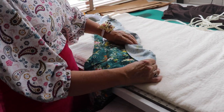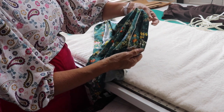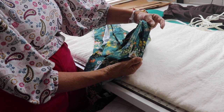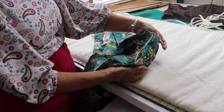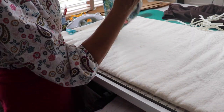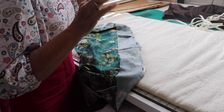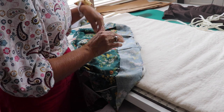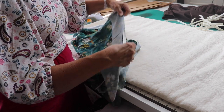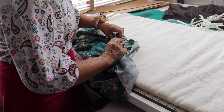Sew it and turn it through. I'm going to get that effect. So it's looking good so far. So I'll just pin it all the way around and then stitch it and then turn the hem under and then overlock the hem edge, turn the hem under, press it, sew it, and then do two rows of gathering stitch, and then that will be the bottom skirt done.